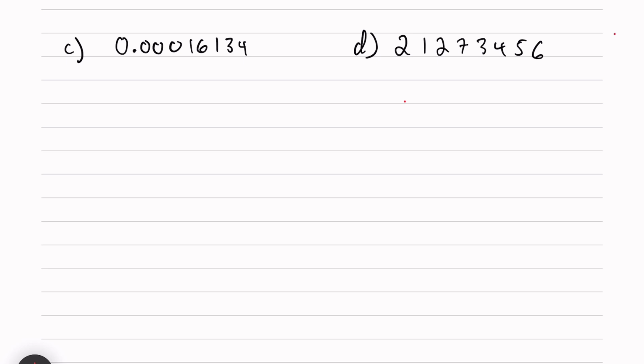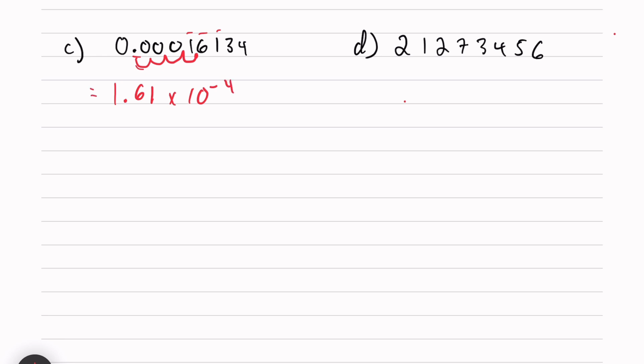Still trying to convert these numbers to 3-digit responses. Again, the decimal is already present, so I'm going to move it to the right until it's in front of the first number. So that's 1, 2, 3, 4. And since we want 3 digits, we only want 1, 2, 3. So it'll be 1.61 times 10 to the n. Because I moved it to the right, that is going to be a negative exponent. And we had to move it 1, 2, 3, 4 times. So 10 to the negative 4.